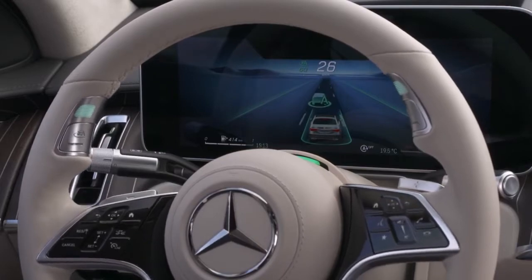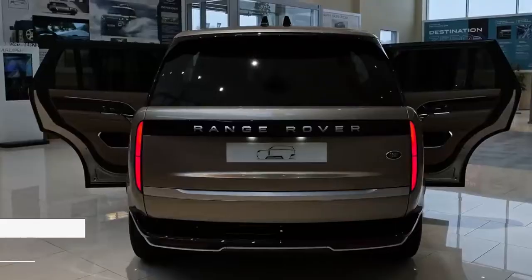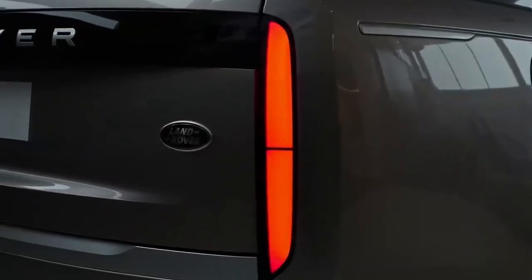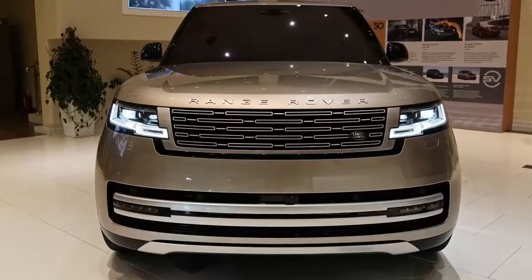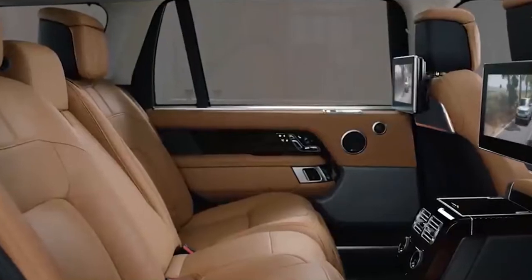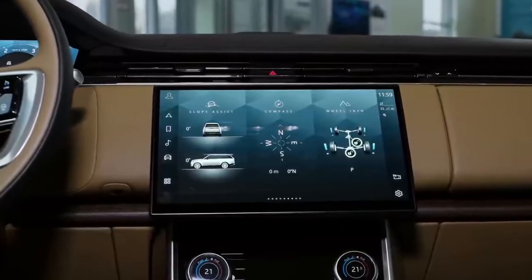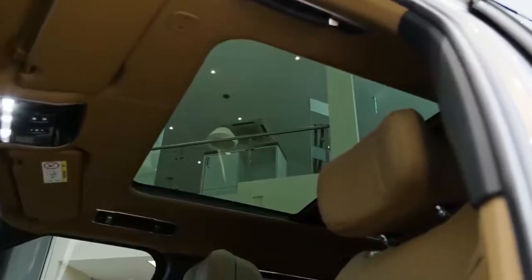The Range Rover SV Autobiography Dynamic proves once and for all that it can be a top contender when it comes to luxury. This new model seamlessly blends peerless craftsmanship with the most innovative technology, producing a vehicle that makes every journey a steady and luxurious experience. It features adaptive air suspension, and top-of-the-line safety features combined with smart details to make your stay as comfortable as possible. One thing you'll notice right away is how seamlessly technology integrates with conventional vehicle construction standards — the four-zone climate control blends seamlessly into the cabin's design, and the 10.2-inch touchscreen infotainment system includes a DAB tuner, Bluetooth, USB connectivity, and a TV tuner.